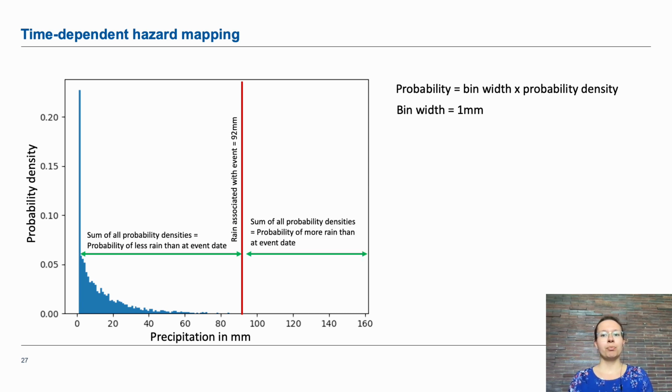By summing over all probabilities to the right of the red line, we get the probability that more rain occurs at this specific location according to the precipitation records than what is associated with the event. This probability can be determined for every single landslide in the database, ending up with many probabilities that can be used to define a probability threshold. This threshold describes the generalized probability that more rain occurs than is necessary to trigger a landslide, according to the analysis done on the landslide locations.